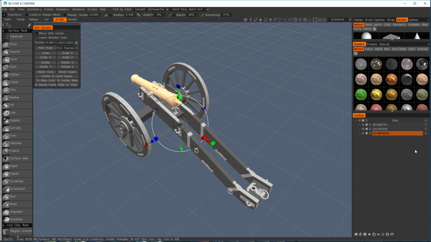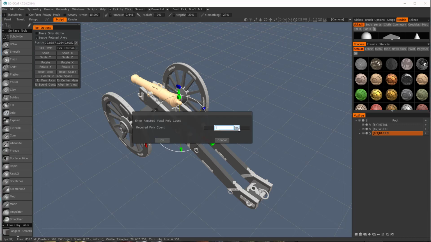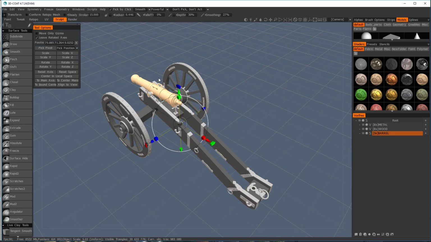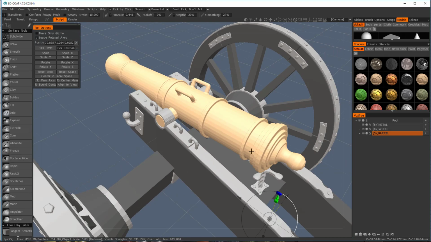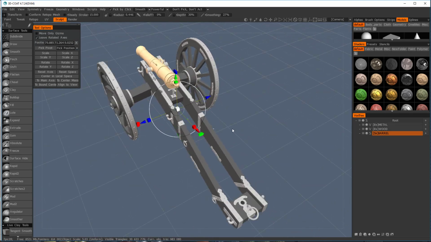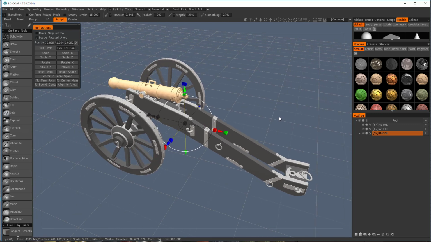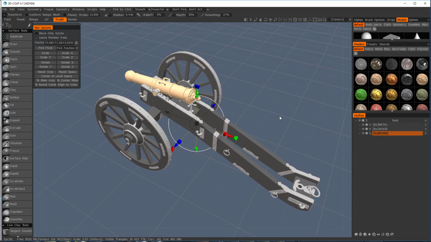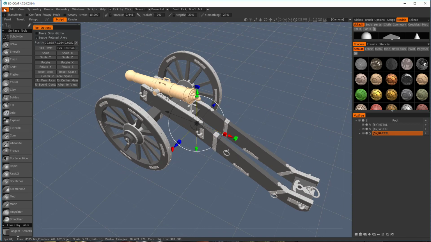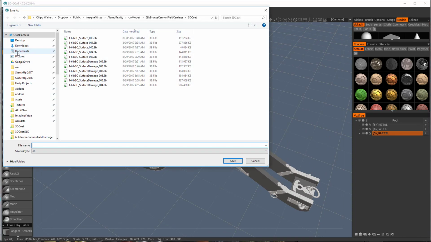So there's the barrel. Now what I can do here is I can just hit the enter key on that. Let's give the barrel maybe 1,000,000 or 1,000,005. One or a million's enough. Okay, so there's the barrel, you can see. So now we've got 3 different materials and the object. So now I am going to save this. And here we are, save.